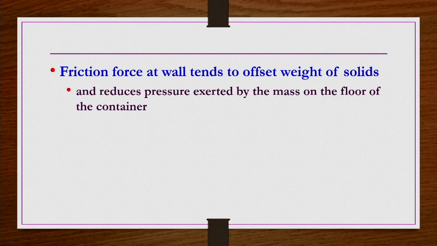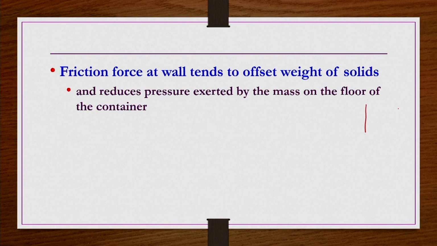You design a container with a certain design pressure, especially for the floor, and if you pour in a large amount of material, it may break down. But luckily such issues may not arise, because some of the weight of the solids is offset by the friction between the particles and the walls, so that reduces the pressure.